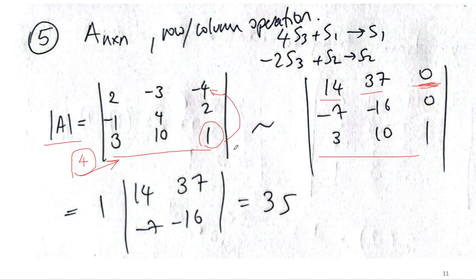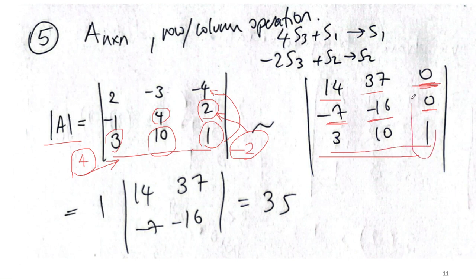And similarly, you can multiply the last row by minus 2, and this time add to the second row because I want to make this 0. So I multiply this with minus 2 and add to 2, I get 0. Minus 20 and then plus 4, I get minus 16. Minus 6, minus 1, I get minus 7. The third row remains the same.